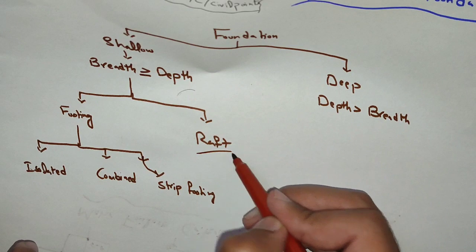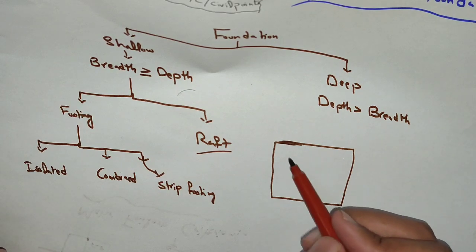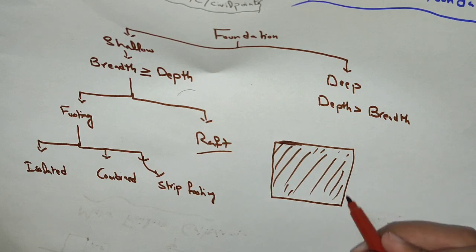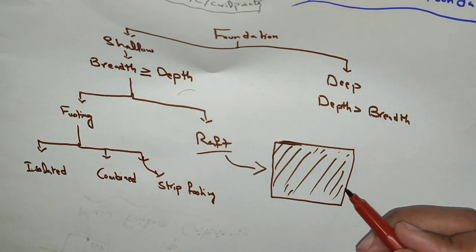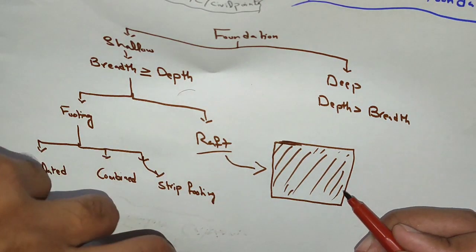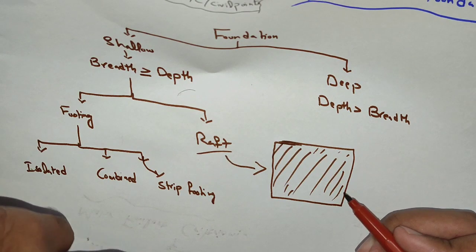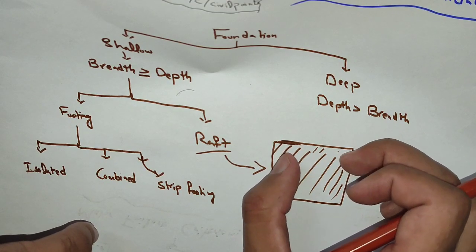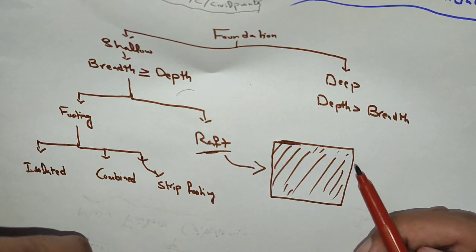And in a raft, if this is the total area of our building, we cover all the area with an RCC mat of some thickness, minimum 12 inches and maximum as per our requirement. If we cover all the area of our building with foundation, it is called a raft foundation. There must be some reasons behind this, like if our soil bearing capacity is too low, or we have other problems in the soil like moisture content, or the load on the building is too much, so we have to make sure that all the loads are safely transferred to our soil. So we will make a raft foundation. So these are the basic types of shallow foundation.